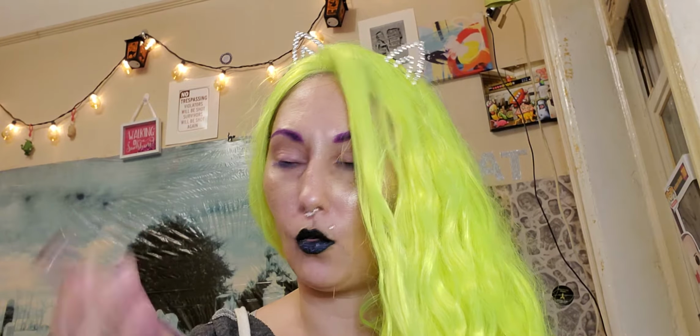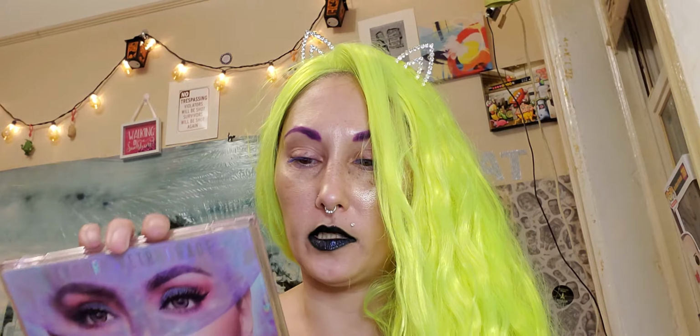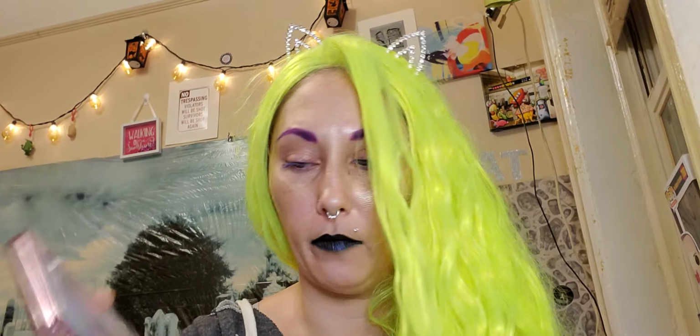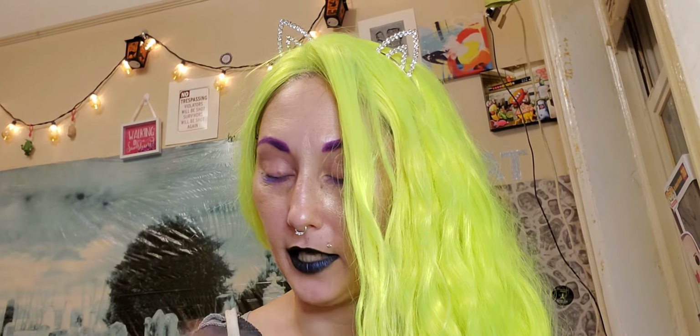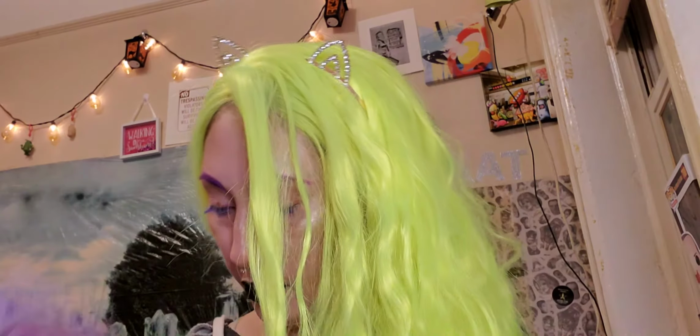I've used a few shades in this. I've done one or two looks with this palette. So it's not a first impressions, but I haven't used this palette enough to give an in-depth review of what I think of the shades. I picked this up over the holidays, but I have so much eyeshadow that I'm going through right now that I haven't been able to fully utilize it. So I do have to play with it a little bit more, and then I'll come back to you guys and report on what I fully think of the Huda one.